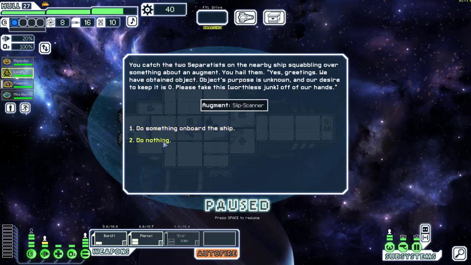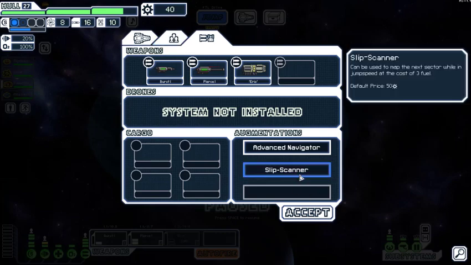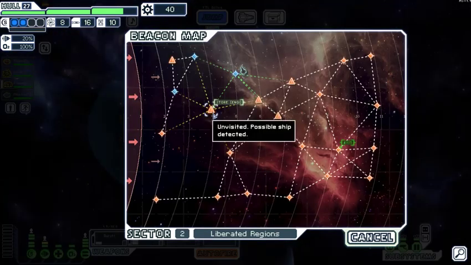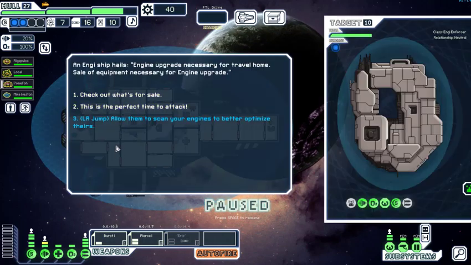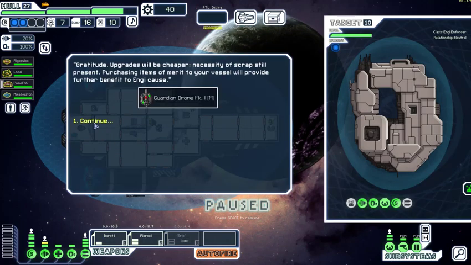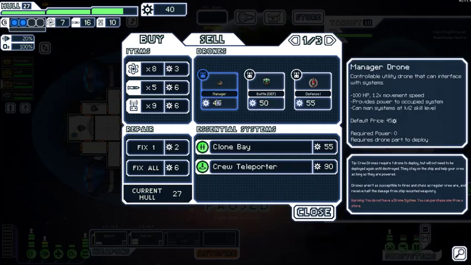Hello. Could we use the map next sector while in Jonesy at the cost of 3 fuel? Okay, that's kind of cool, I guess, but I think I'm going to sell it. Okay, sure. All right. Manager drone. Huh. That's power to occupied system. Can man systems at a level 2 level. Huh. Okay, that's pretty cool.